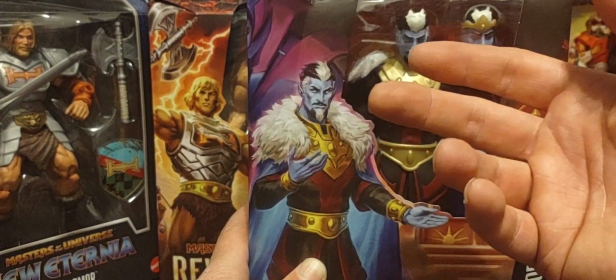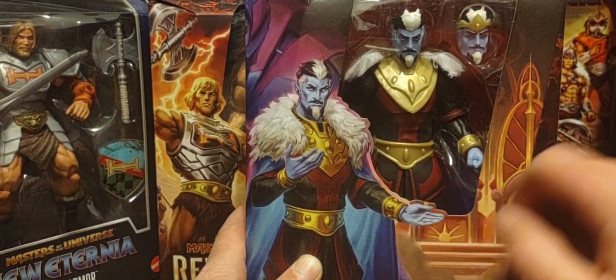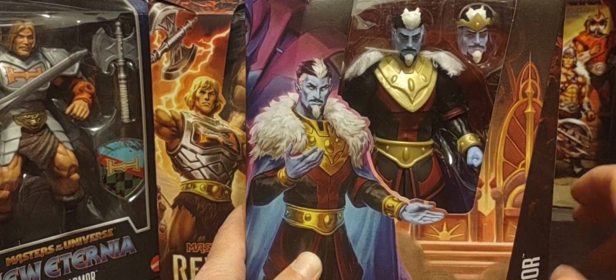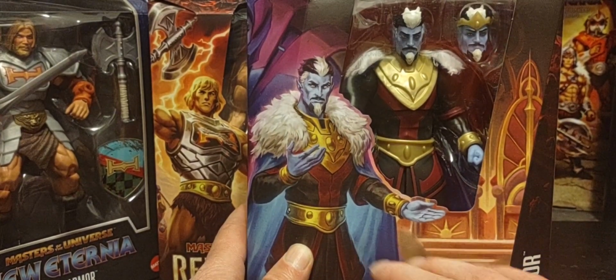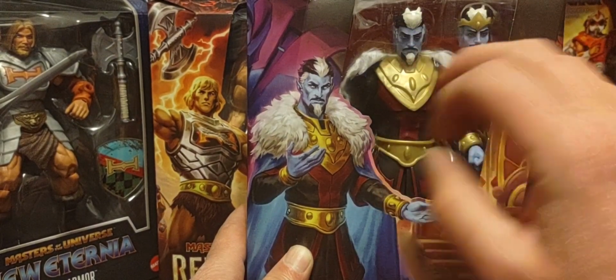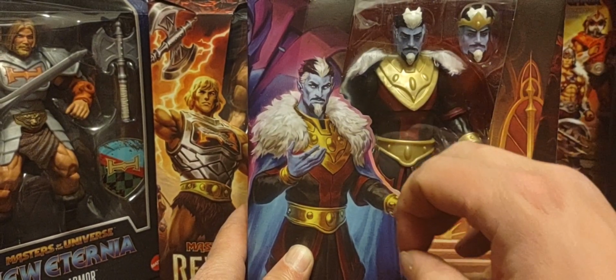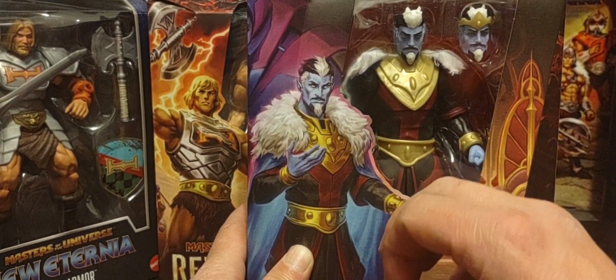Keldor was a much younger version than this version here. It's a much older version of Keldor. And I do say, if you haven't seen the Revolution show, I would recommend watching it. They did something a little different with this version of Keldor. It's slightly different, but it pays off at the end. And first, when I watched it, I thought they were not going to do this reveal.